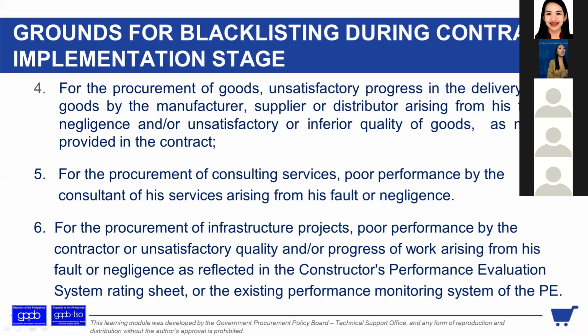Pag, for example, dineliver niya, ngayong Monday yung delivery niya, tapos, defective. Nag-deliver siya next week na, o yun, yung 1 week na yun, may penalty na yun. At pwede na yung grounds for blacklisting. Pero depende talaga yan. Kasi kung mastrictuhin masyado, i-allow nyo na lang yung extension. Kasi allowed naman talaga tayo mag-extend, di ba?